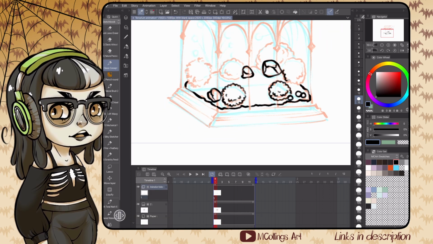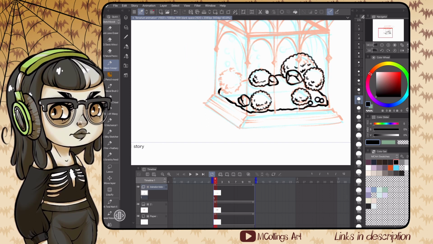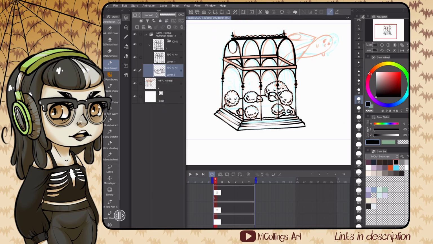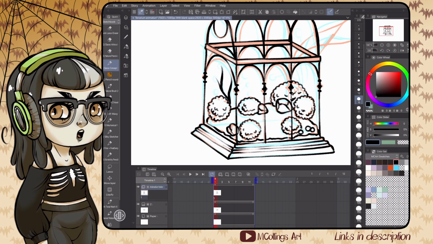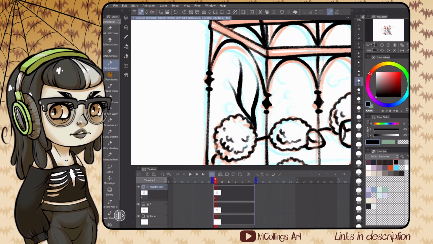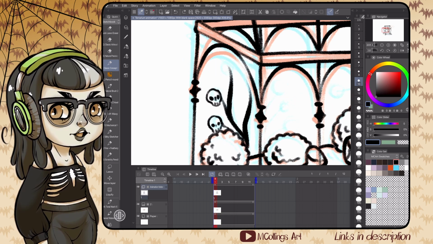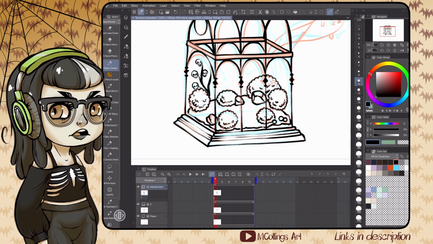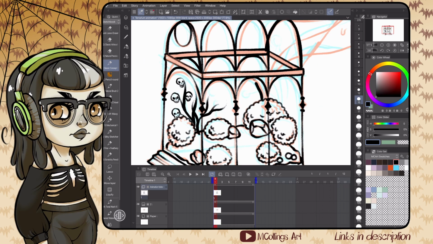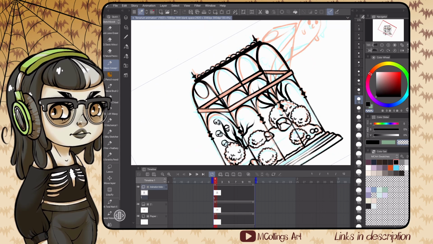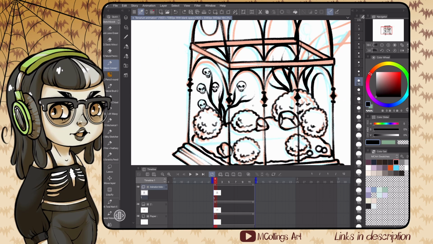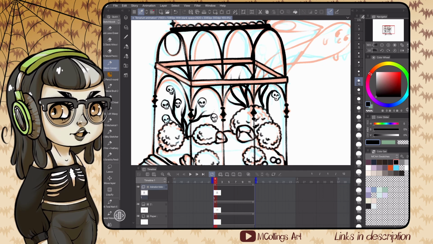Once we have everything set up, we're going to go ahead and do the line art for everything that we want to be still. We're going to separate out anything we want to be animated. As I go through this process, you'll see that I'm going to put the little leafy skull flowers on a different layer than I will the terrarium and the terrarium foliage. I did this specifically because I want the little leaves to sway a little bit when the ghost moves. And I know I can do that really easily with interpolation and just skewing them a tiny bit.